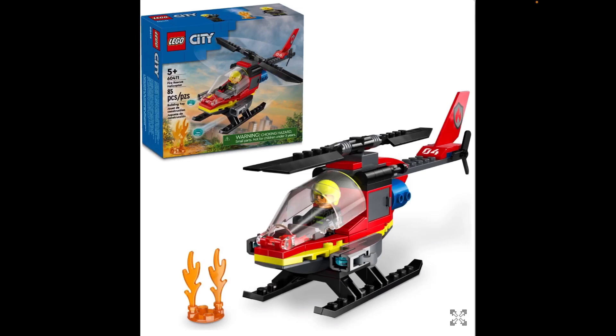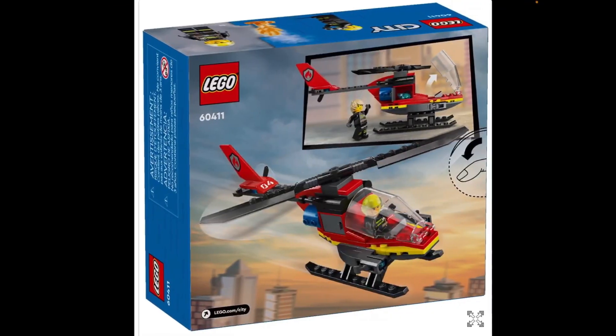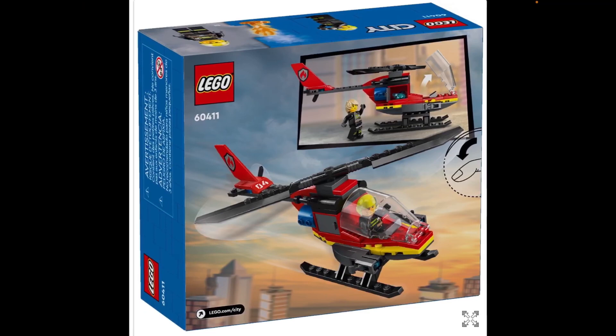Can you tell there's another fire sub-theme? Now we have 60411 Fire Rescue Helicopter — our second fire set and our second helicopter. This one is more similar to what a typical LEGO City helicopter looks like. It's got the three-tile shooter on both sides. The biggest problem is they still just go under something and disappear, and you never see them again. I'm just kind of... they've made so many of these helicopters, especially fire ones. I'm sure I've already got four that look pretty much identical. But if you want a fire helicopter and don't already have one, maybe this is the one to get.